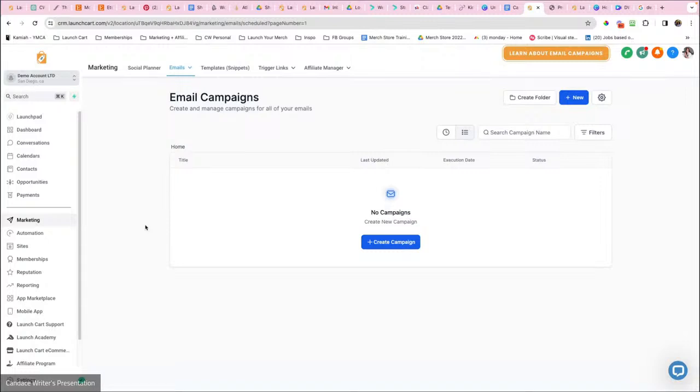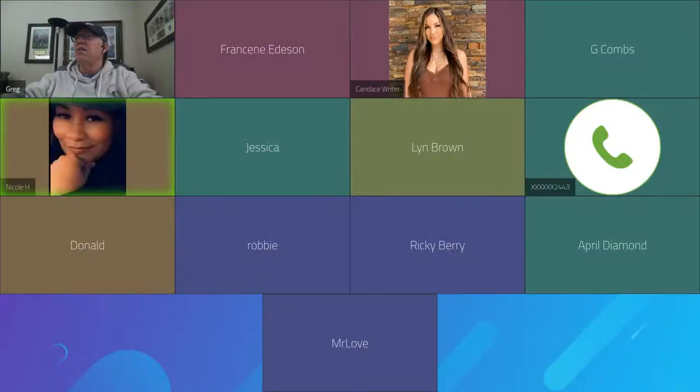Okay, let's break that down a little slower for our audience. So for that campaign, you would create a campaign first and then go into contacts? No, I create a template first. Okay, you create a template, and once you've created that template, what was step two? Here, let me share my screen because I want to show you my real stuff. That would be great. I'm completely lost. You lost me, and I'm pretty techie.